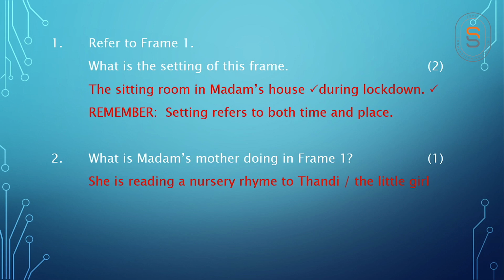If you only say it's in Madam's house, it will also be correct. But the time is during lockdown. Right, that's important because this is what this whole cartoon is about. That's what your 2 marks are for: time and place. And then what is Madam's mother doing in frame 1?